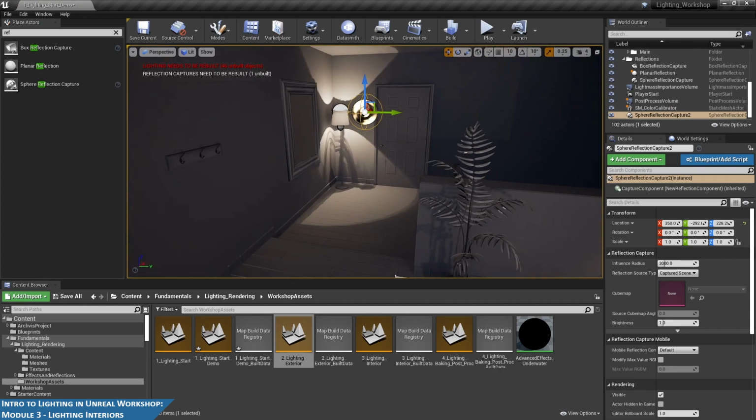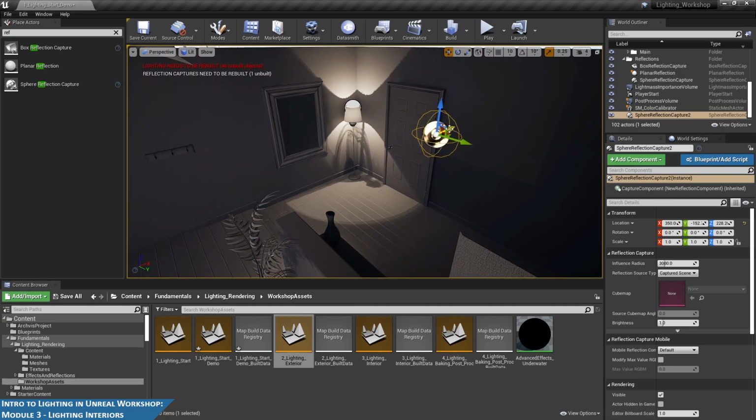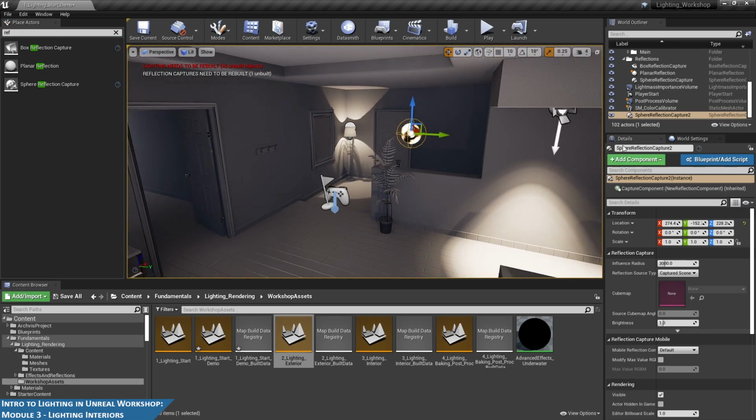All right, so we're going to have one that's in this darker corner here, with just this one light illuminating things, like so. Look at that right off the bat. Take a look at that. Toggling that on and off, this is what I mean by that ambient lighting coming in. Instead of just being the blue exterior, now we're getting the warm interior.